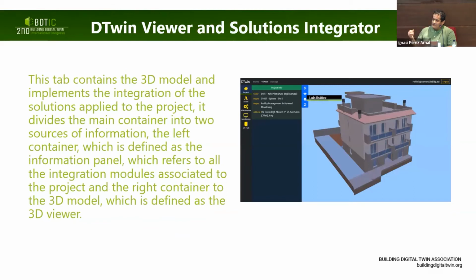When you click on one point in the map, a viewer opens, showing on one side the 3D model, and on the other side the properties of the model and the services that are going to be integrated.